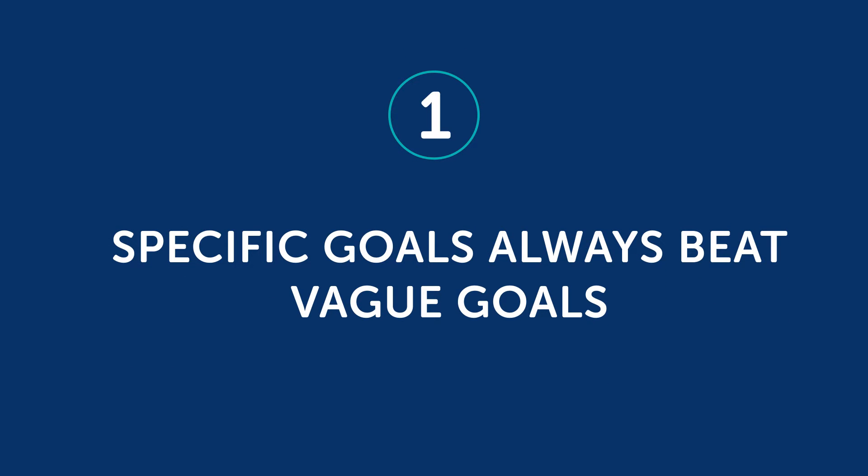Of course, you should keep using your textbook or other existing resource — you can do both: follow a resource and pursue specific topics. Here are a few reasons why this tactic is so powerful. First, specific goals always beat vague goals. For example, between setting a goal like "I want to save money" and "I want to save $50," you're more likely to succeed with the $50 goal, because you have a specific number to measure. Same with language learning: between "I want to learn more words" and "I want to learn 20 words," you'll do much better with the specific goal.